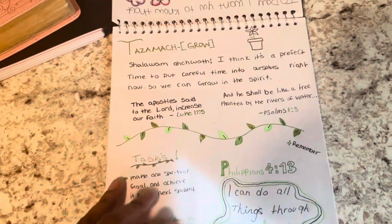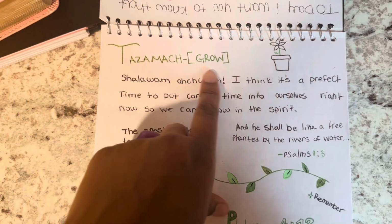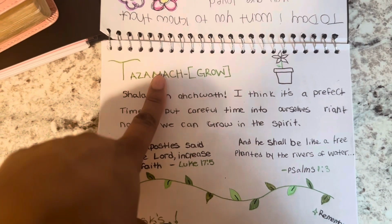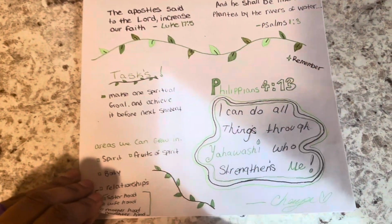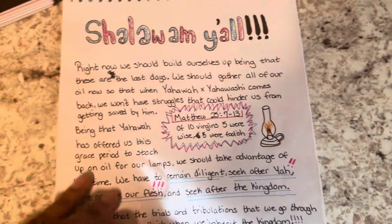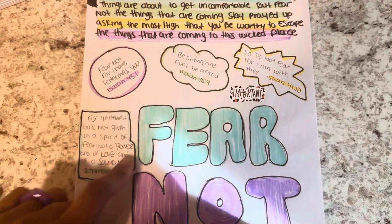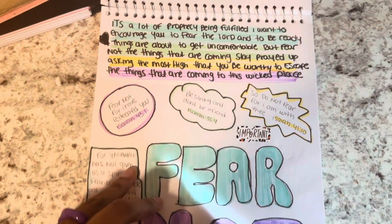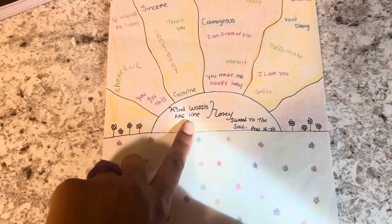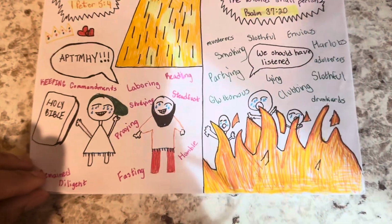And I'm going to share some of the pages. Tazamat, which means grow. And this is the name of our group chat, but you can kind of see and get an idea of what I'm talking about. So we just put scriptures, you know, a little commentary. This is really nice. This is kind of fire.